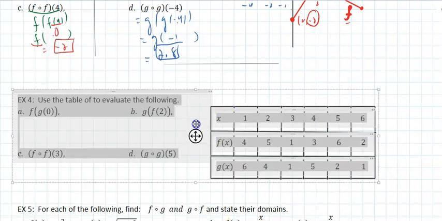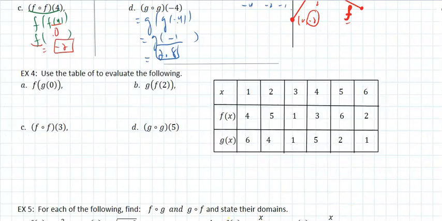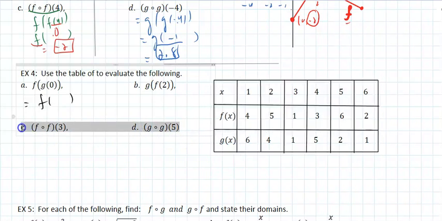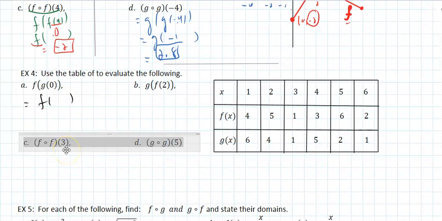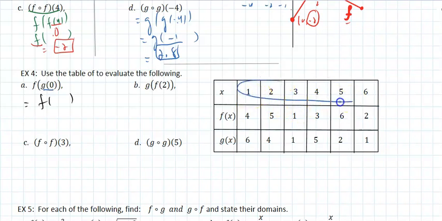And what if they gave me a table? So this is the same thing given a graph, given equation, given points. Kind of like we did with functions. What is this? Well, this is f of, and let me give me 1 sec. Give some space. Okay, and mind if I notice what this says? Well, y values. If x equals 0, there is no x equals 0 anywhere on this. Do you see that? So automatically this is undefined based on the table.